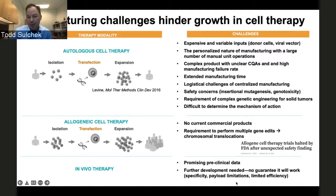It's a complex product. There are on the order of 45 million proteins per cell, and you can imagine knowing what those are and which ones are important or correlate with good treatment outcomes is incredibly difficult to determine. And currently there's a relatively high manufacturing failure rate. With Novartis's program, they couldn't sell 10% of their products because of these not meeting the release criteria associated with the manufacturer.